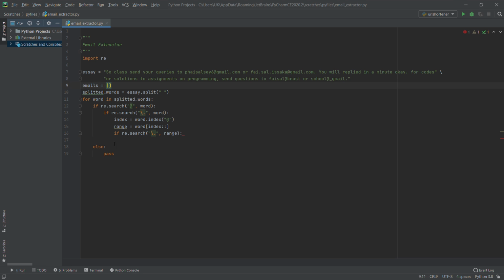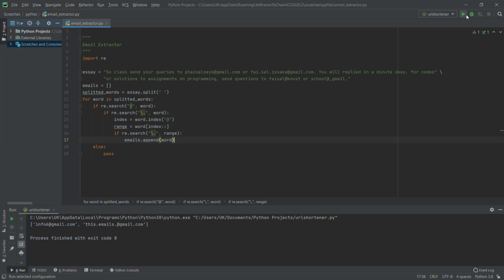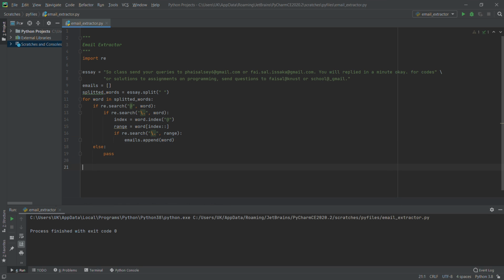Now you just do emails dot append, and we append our word, because it matches all our valid conditions. Now we run this again. I'm not getting anything because I'm not printing the emails out, so let's print the emails and go again.